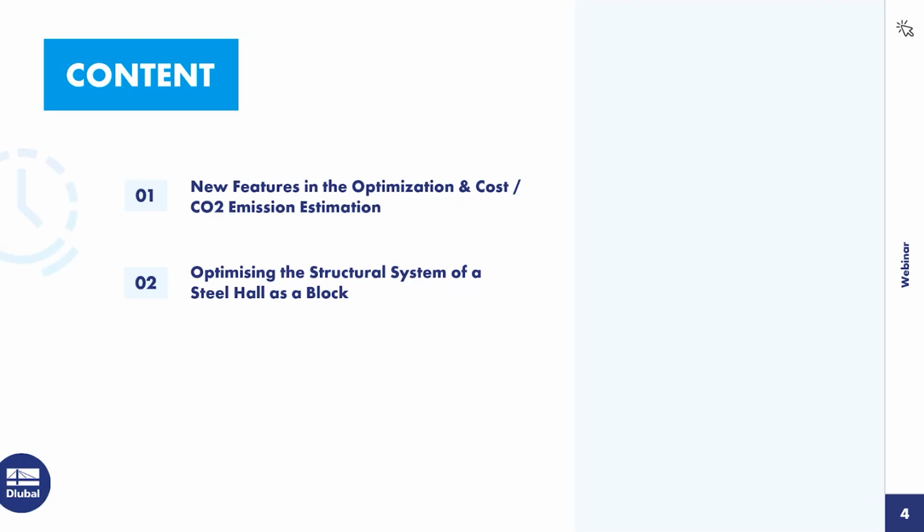Thank you very much, Andreas, for your introduction and welcome to this webinar about some new topics about the add-on optimization and cost CO2 emission estimation. As you can see here, I would like to present you two topics today. The first one is some improvements we did in the last month within the add-on with some new functionality and little features. And the second one is meant as an inspiration for you to give you an idea how to use the optimization add-on together with our blocks. And I hope you enjoy it.